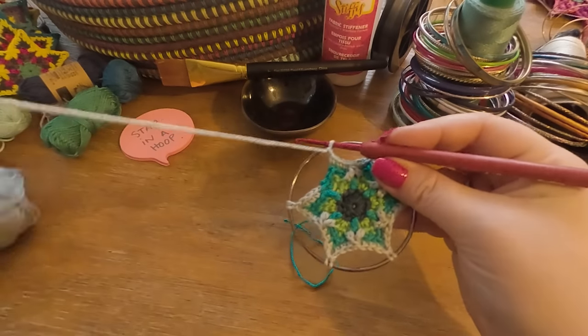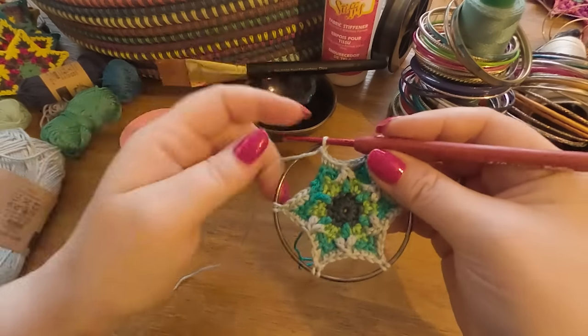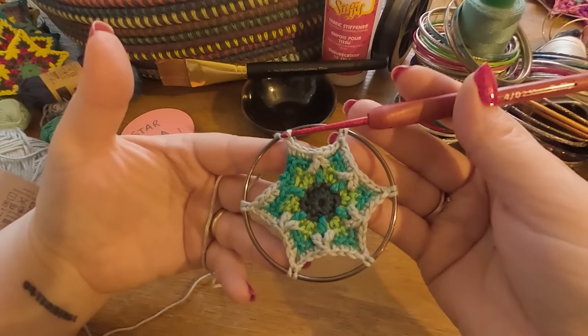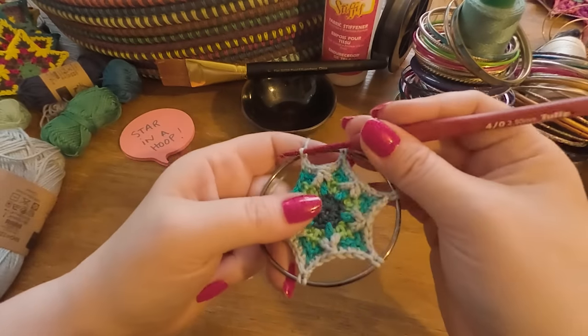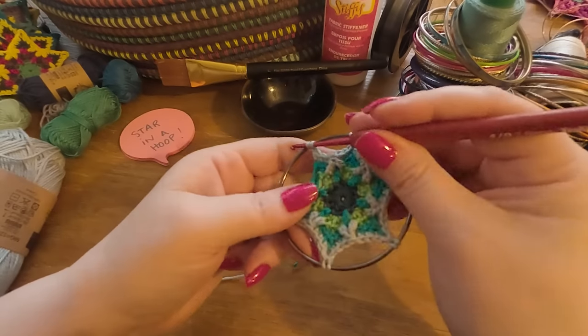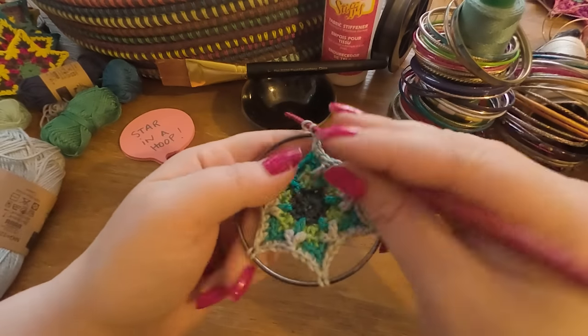Okay, so then there's the last bit, which is just a tad tricky, not difficult per se. So now that we've spread our star out like this, isn't it cute, then I did the one chain, and then we do the one single crochet around the hoop like so, and again always nice and tight.